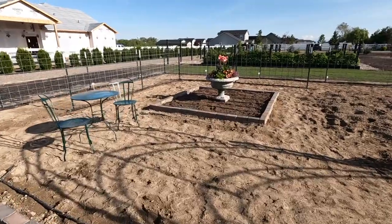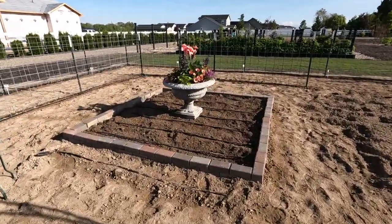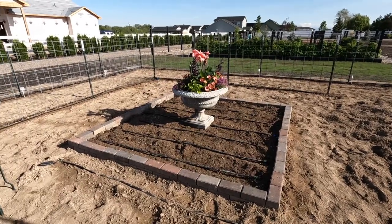They're just dry stacked. They're not perfect. I didn't even worry about leveling them up or anything like that. I just wanted it to be a fun project.